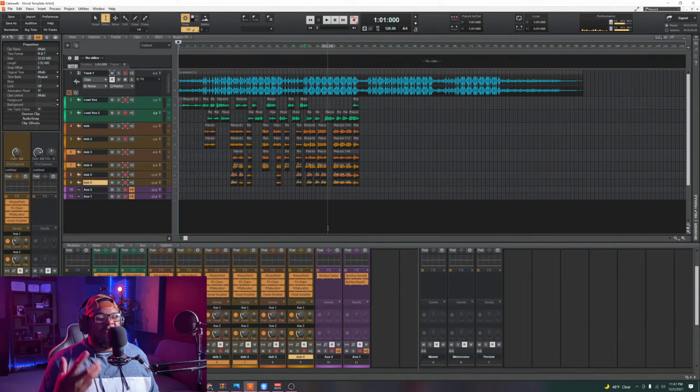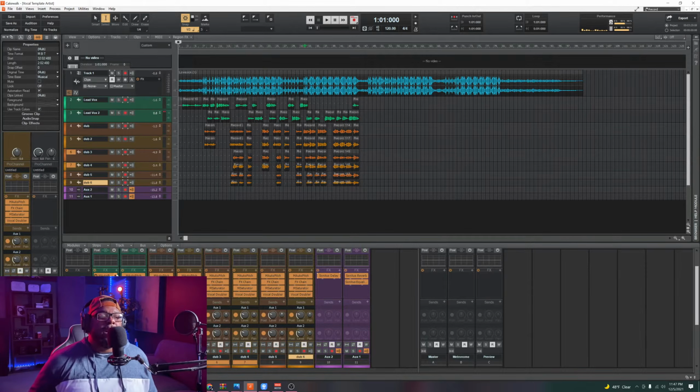If you want to get that full sound that you hear in this song, guys, all you have to do is purchase the template. You're definitely going to hear all your harmonies. Everything's going to be labeled. You stack the vocals, you stack your harmonies, so you can hear everything in the left ear, the right ear. It's also going to come with the effects chain that I have in here, okay?